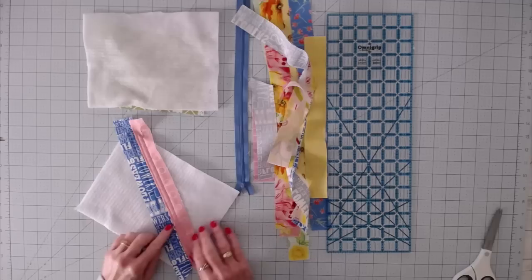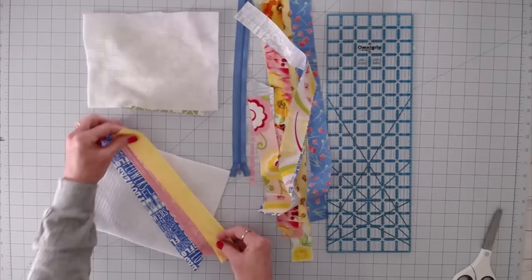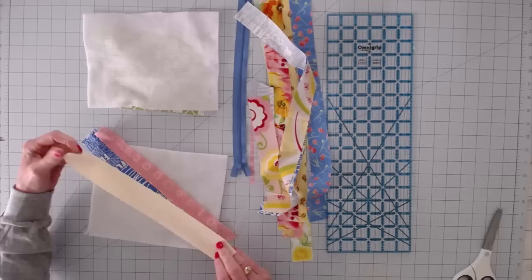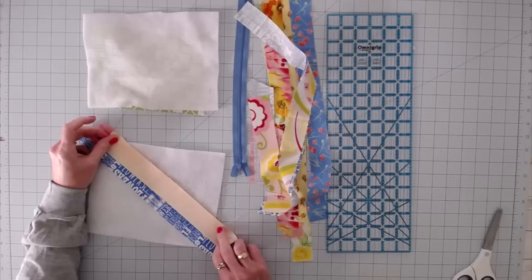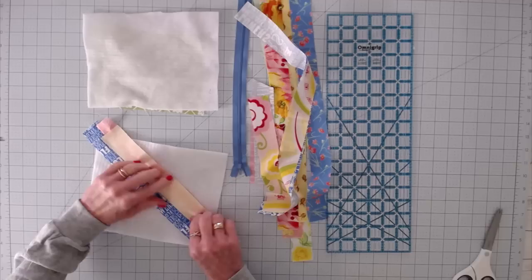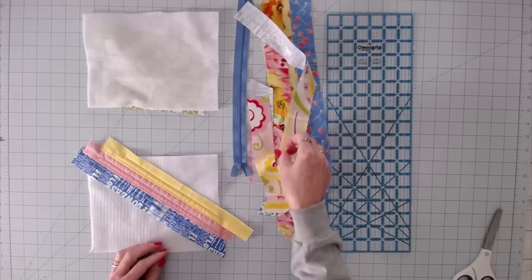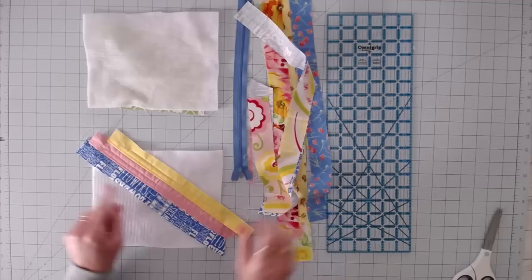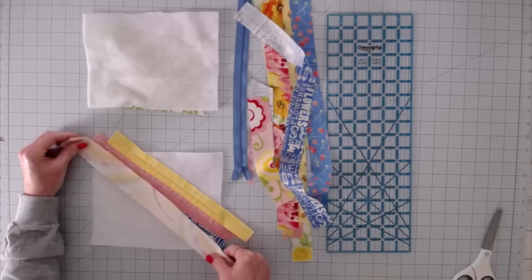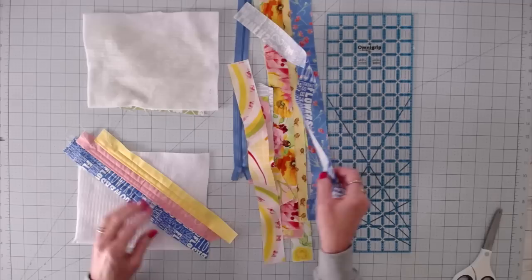Take that piece of fabric and flip it over right on top of this one, and then you can pin that down if you want. Take it over to your sewing machine and stitch along this edge with a quarter inch seam allowance right along the entire length of your fabric. Once you have that sewn, you can go ahead and cut these tails off. I only sewed just beyond the length of the batting, so I can use these strips on the other side or later in the project. Then you're going to open this up and finger press — you can take it over to the iron if you want. What I like to do is run another stitch right along this seam line, and then I'm going to add another one right in the middle just to give it a little more of a quilted look. So I'm going to run right along the seam line with a quarter inch seam allowance and then right down the middle of both strips.